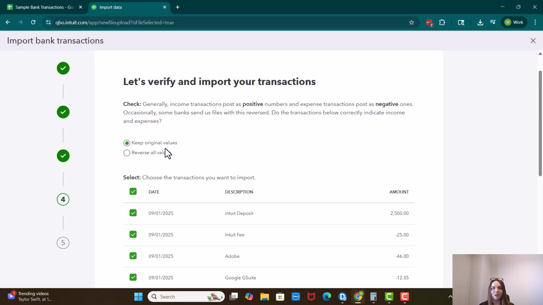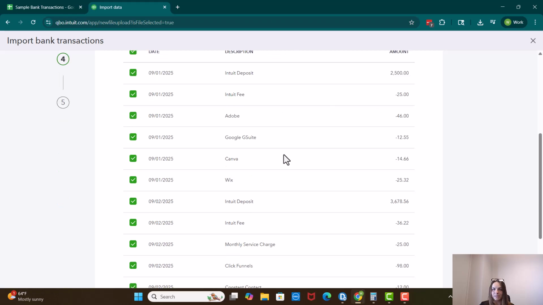I see it a lot with credit cards because it'll have all the transactions adding up to your balance on your credit card, and then it'll reduce that balance by your payments. And so the payments show negative and the expenses actually show positive. In that case, we would select reverse all values, and you'll notice that it'll reverse them for you so you can make sure that that's what you want.